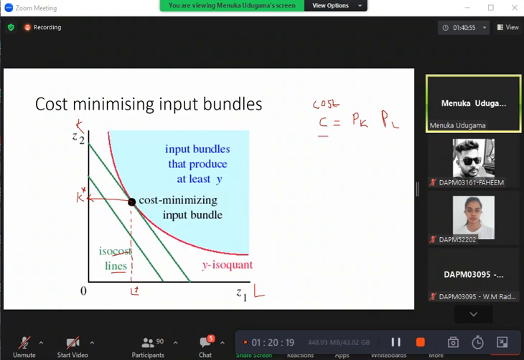For some reason, if I get more money and if I can increase my budget, then I can shift this. Otherwise, if the price of K or the price of L goes up or down, that would shift this, change the slope of this curve. Either I can produce a higher output, or if prices increase I will have to shift this curve backwards. Right? And accordingly, my optimum amounts will vary.